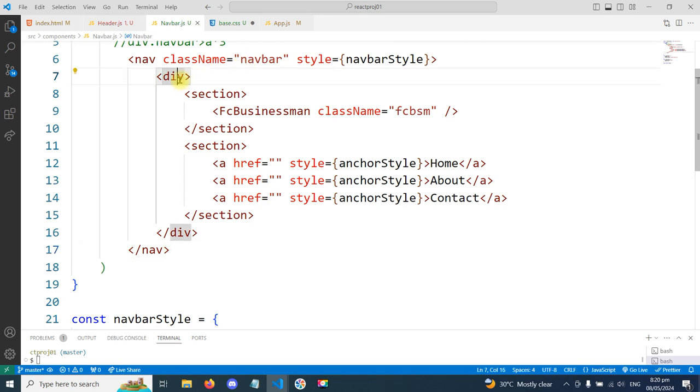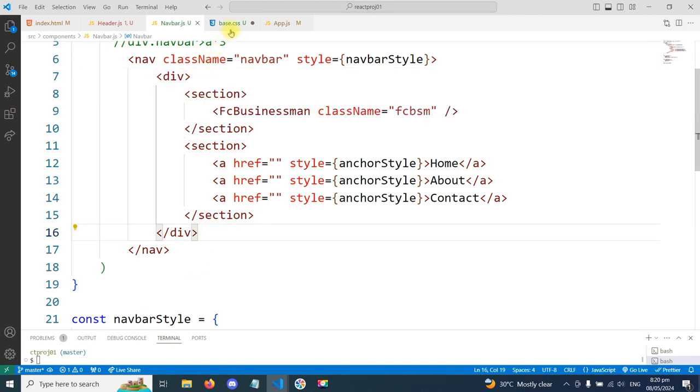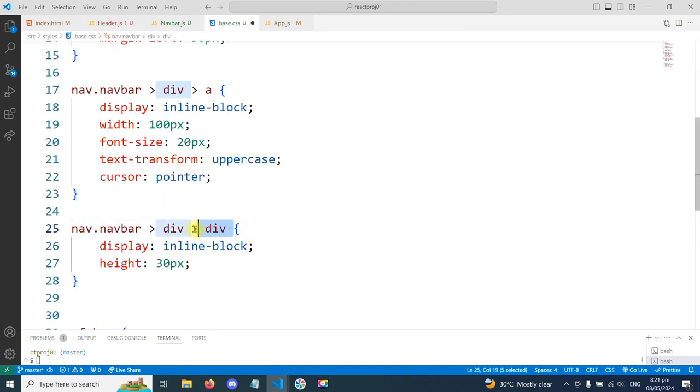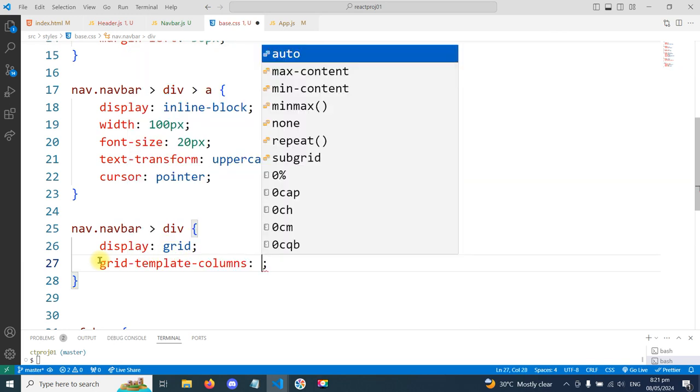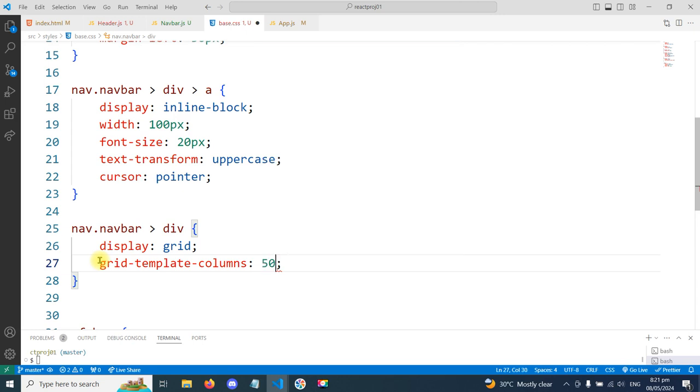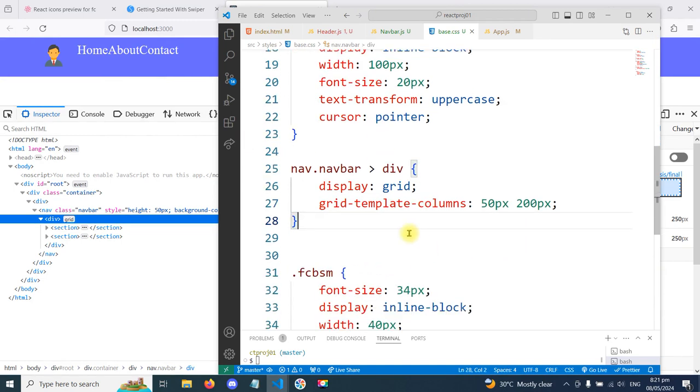So this navbar div. And then let me check this.